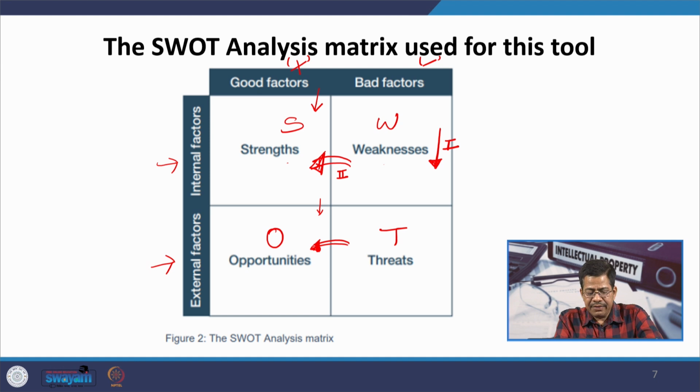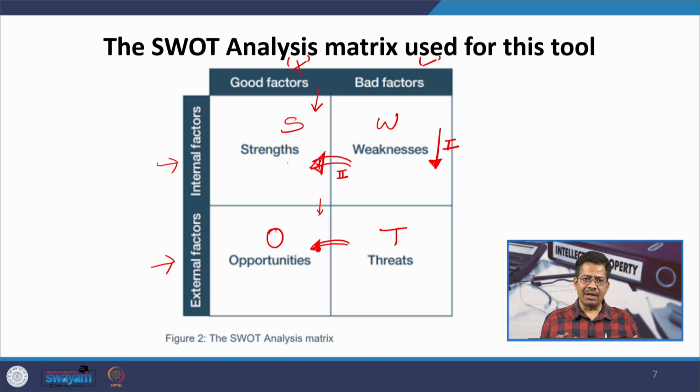So, this is a very simple improvement exercise also. If you have your SWOT analysis on a piece of paper, and it is always requested that we should do this SWOT analysis on paper. If you do this SWOT analysis just mentally, you will not be able to use the SWOT for your improvement. We do SWOT for better preparation and we do SWOT for improvement.